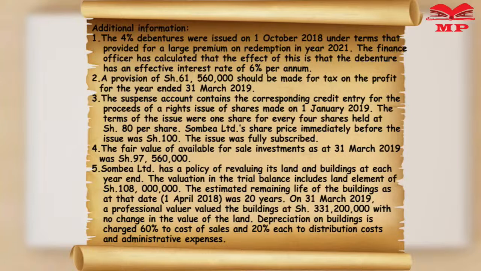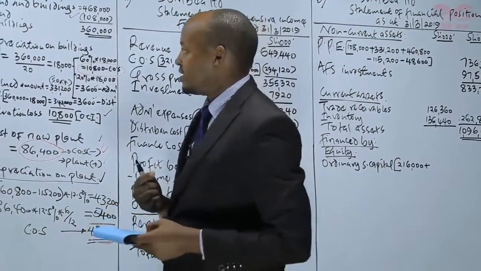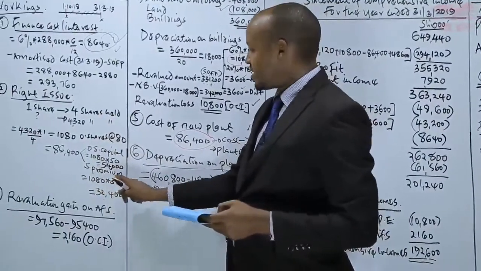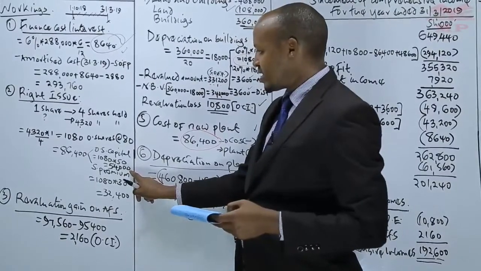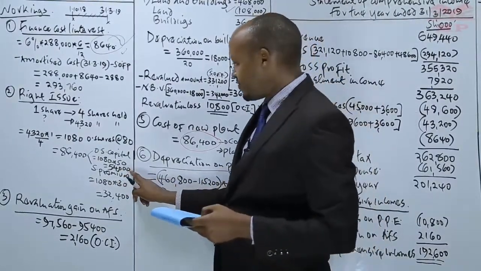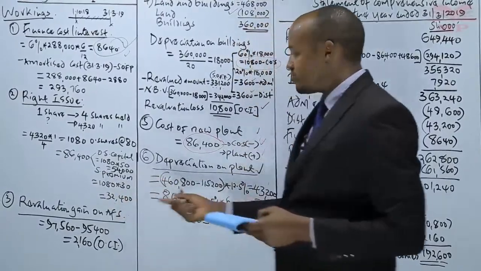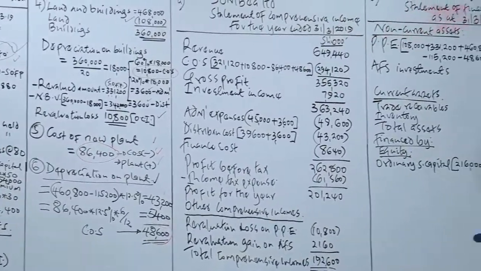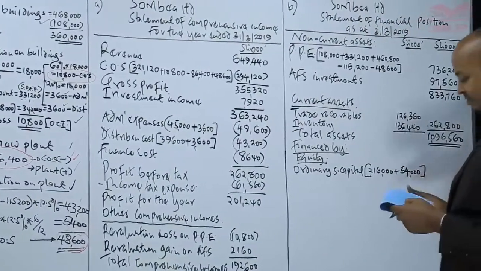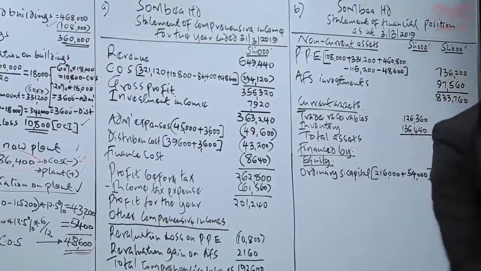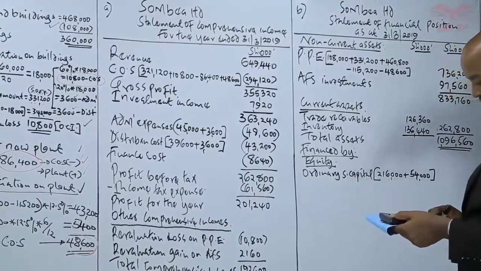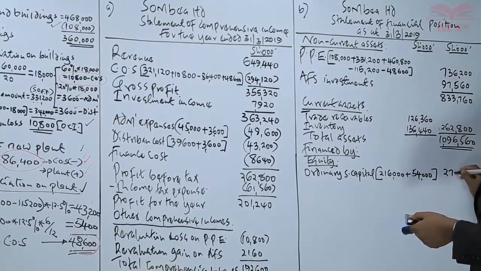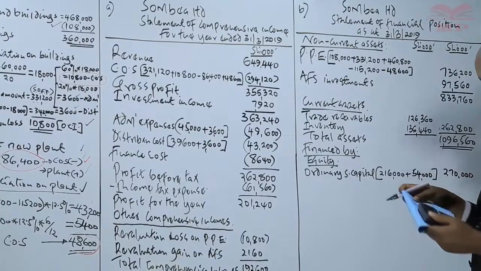Now we have done workings as far as that is concerned in working 2 here, and we determined the shares which were issued during the rights issue. We said the amount which will be credited in the ordinary share capital is 54,000 and an amount of 32,400 to be credited in the share premium. So this will increase by 54,000. We can add those two figures: 216 plus 54 gives us 270.